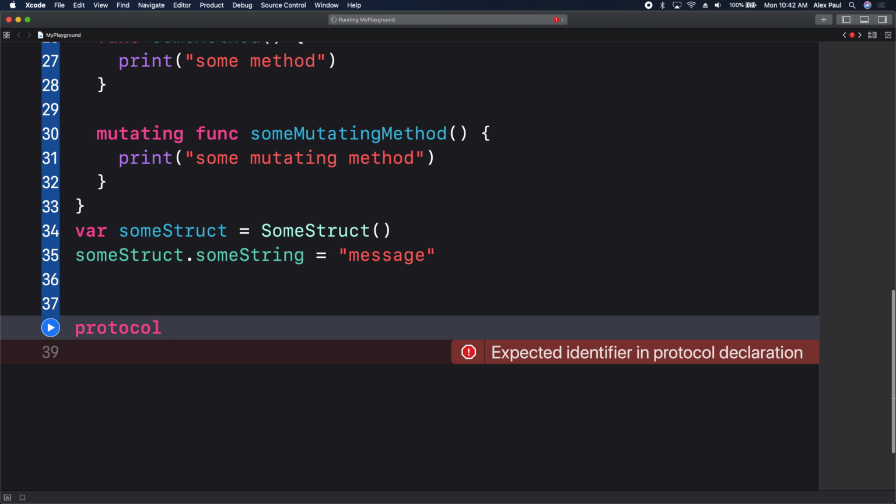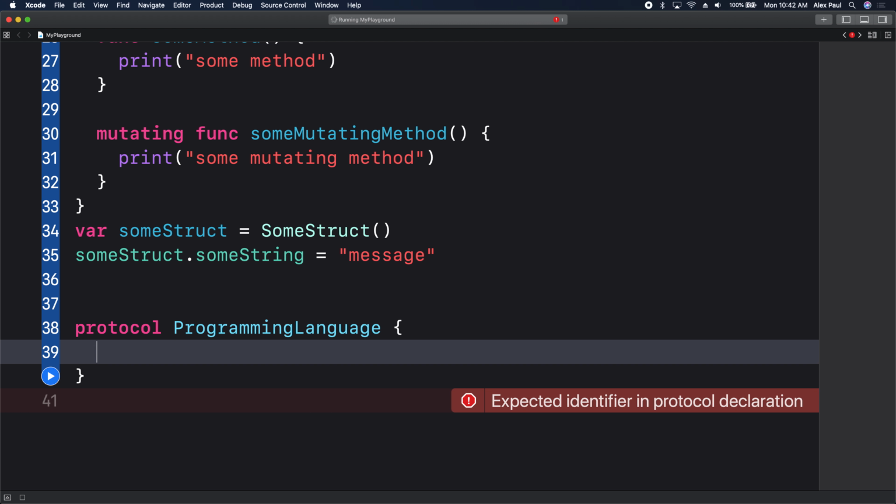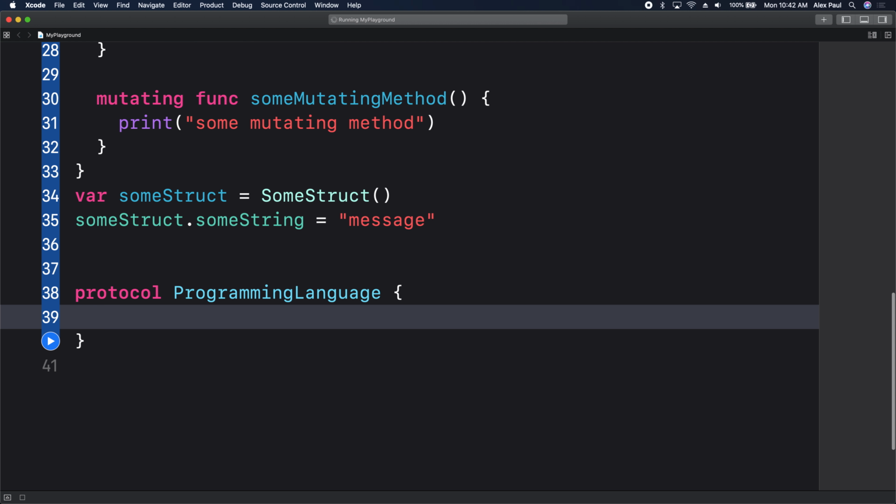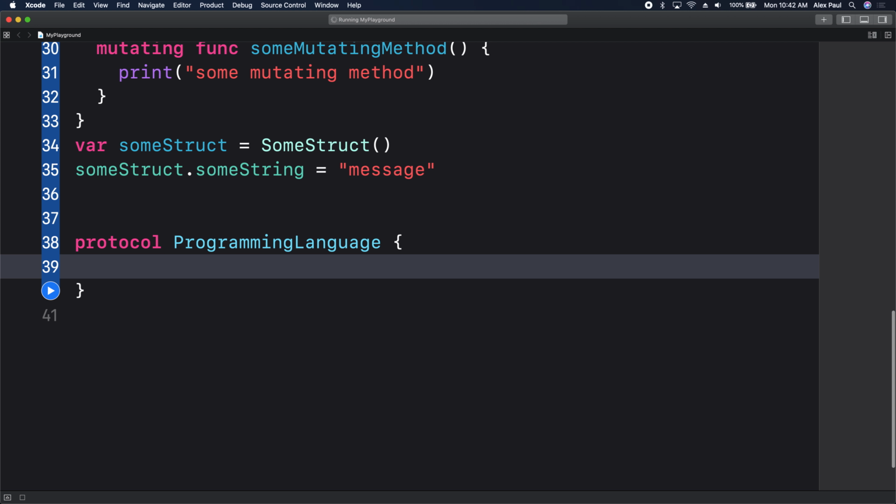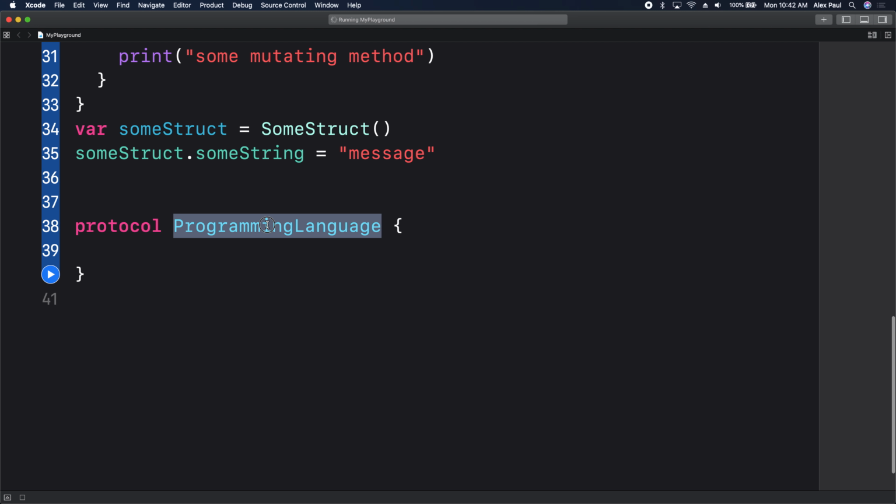Let's see. Let's call it programming language. Actually, let's change this.